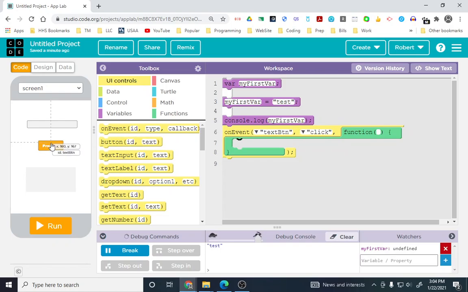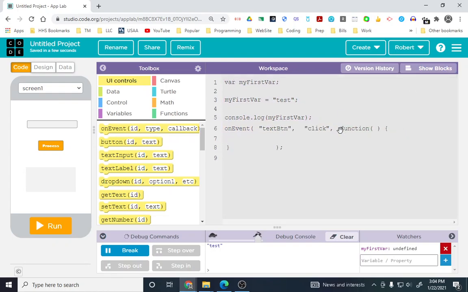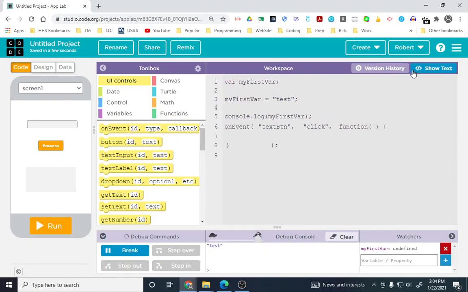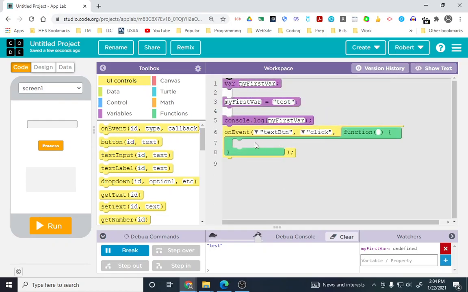So when I click on this, right now it's not running, and even if it was running, there's no code in here. Whatever is in here is code. If you're using JavaScript, you'll notice that it has this squiggly bracket wrapped around it to say everything inside of that is what's going to execute. So let's go ahead and do a little work with this.